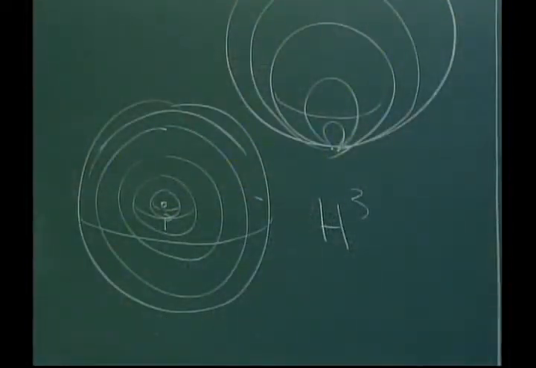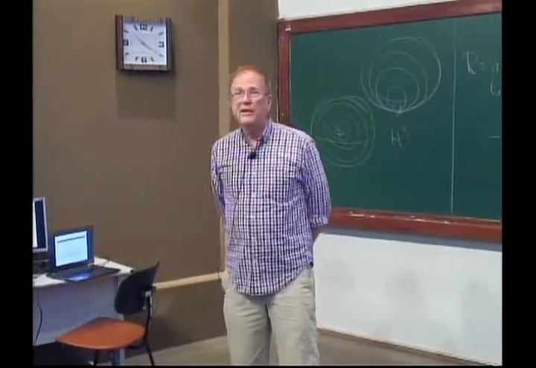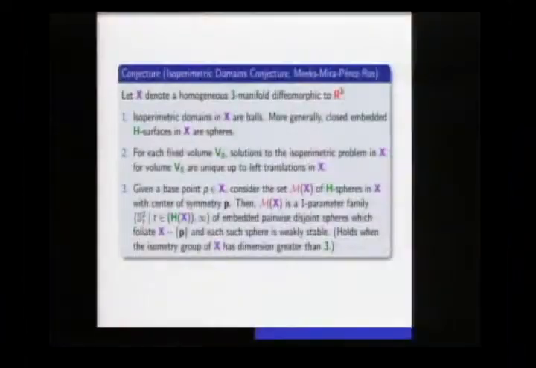If you want to make that a local minimum with respect to volume preserving deformations, we call it weakly stable, at least to second order. We can't decrease the area with respect to volume preserving deformation. So it turns out when you have such a foliation, I don't remember exactly the proof, but I remember proving it, then you're always going to be weakly stable.